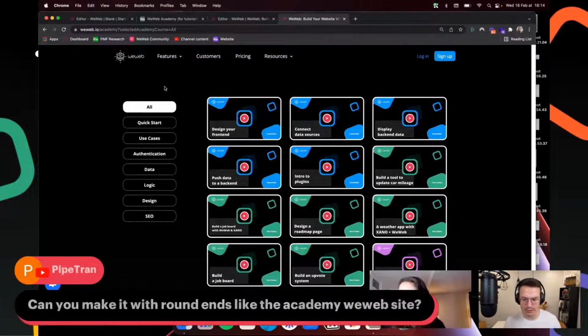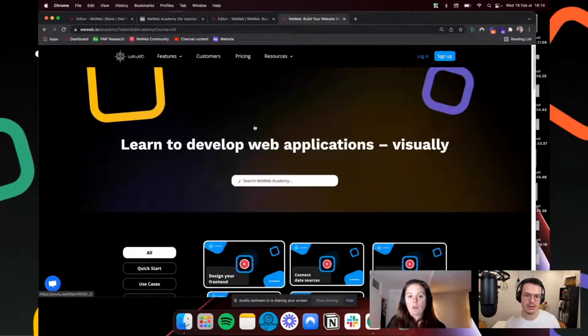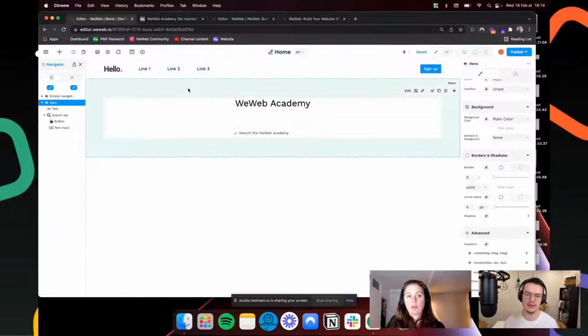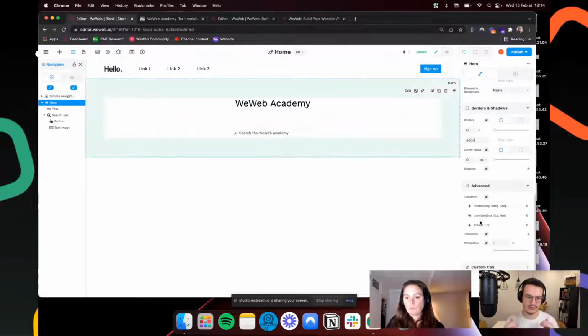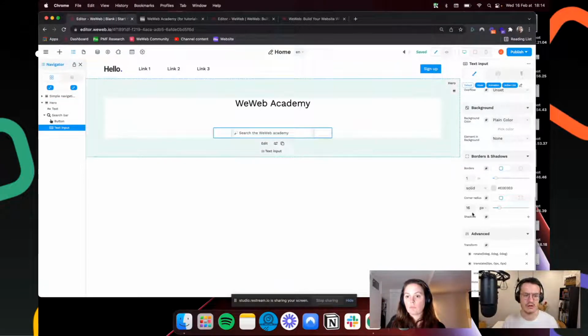Patron has a new question though. It's like, can you make it round ends like the Academy website? I think that's just what you've done, like with the border radius. Yeah, absolutely. So the round ends on the button, yeah, we'll do that. And it's the same as on the search. It's using border radius in CSS, and if you set a value to this, it will round the edges. Basically it's either in pixels or percent, and I think 100% is totally round. Yeah, that's the value you see here on screen, so it's this one here.